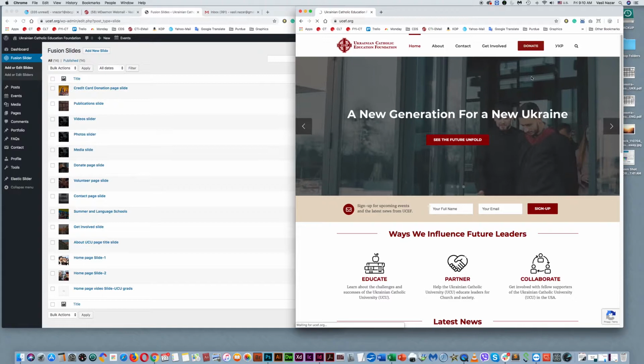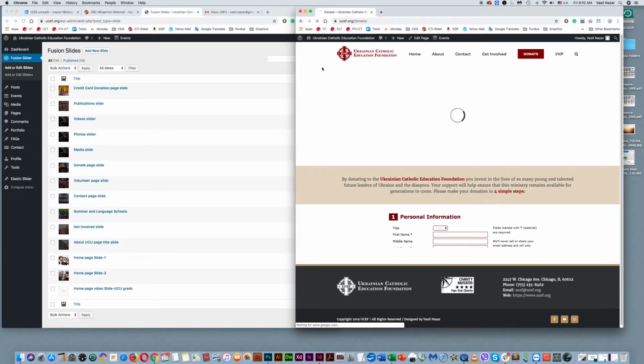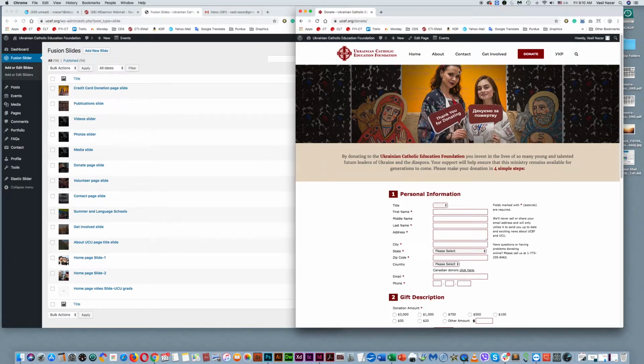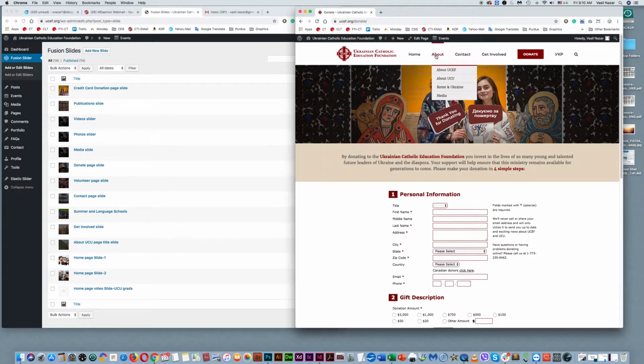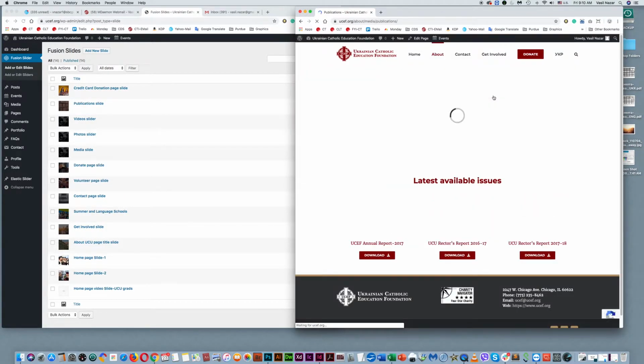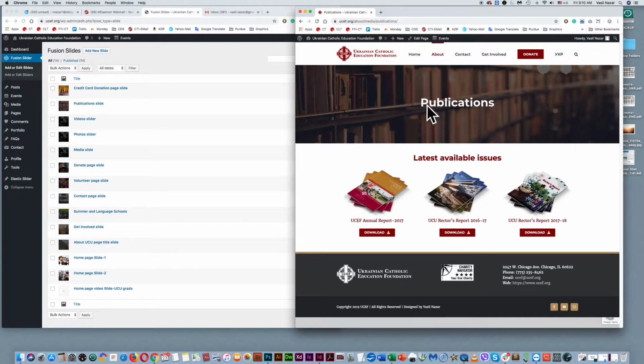Let me go back to the front end. So this is the one here, and usually it's going to be right at the top here. So this is the slider that I'm using. It's basically an image without any words. These words are on the image itself, but everything else, like here for example, publication slide, here you can see the next one. So that one is located here, publications, media, about media publications. So you see how the word publications is animated, and that's the effect of the slider.